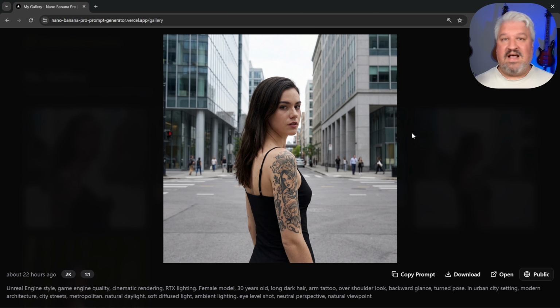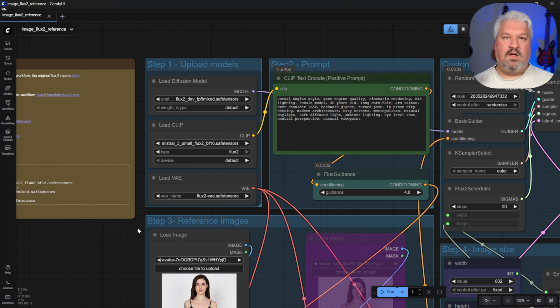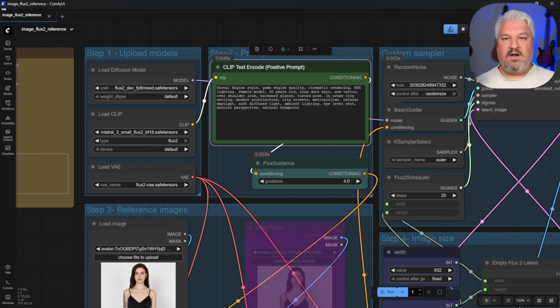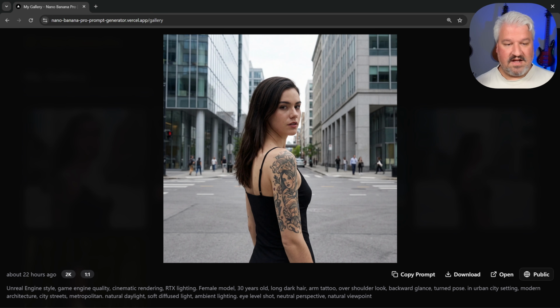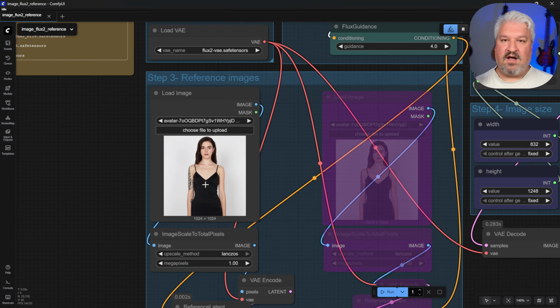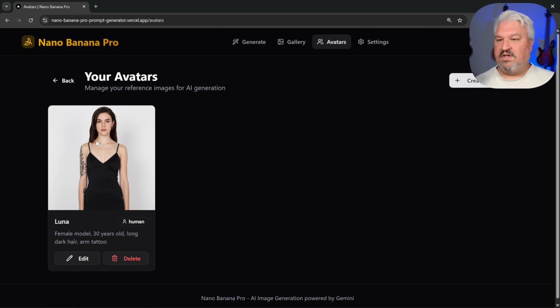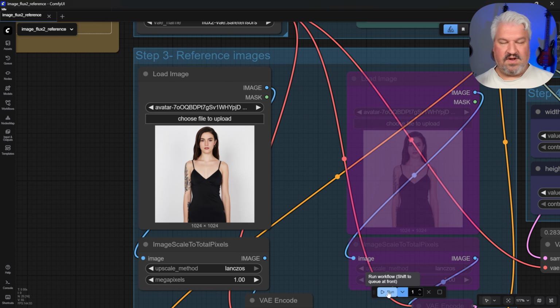But did you know we can actually do something very similar on consumer-grade hardware? And this is completely free and local. We can install an app called ComfyUI on our local machines. From here we can provide a prompt, and we can actually copy the exact prompt that we used in Nano Banana. And of course we can upload our reference image, so it's the exact same image that I used with Nano Banana. And then we can generate our image.